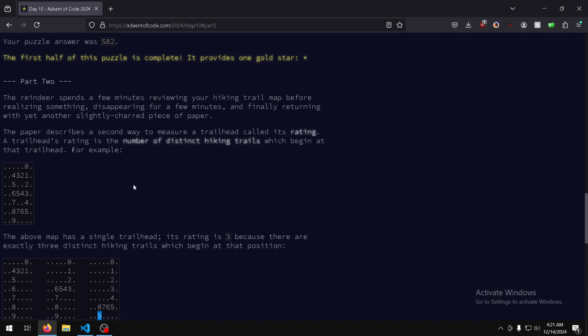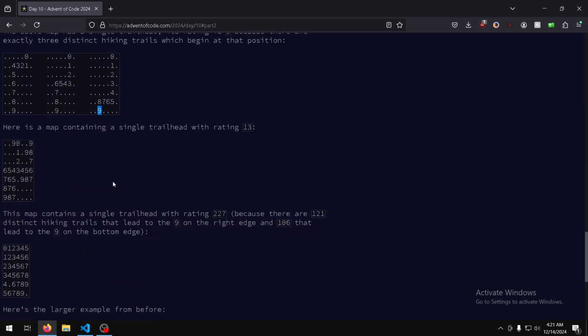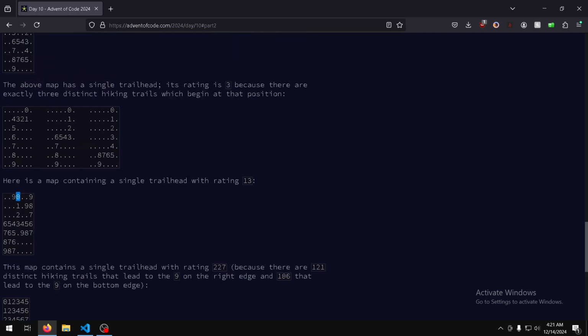Number of distinct hiking trails. You can look at the second example. Single trailhead for rating of 13. So single trailhead 0, 3, 4, 5, 6, 7, 8, 13.